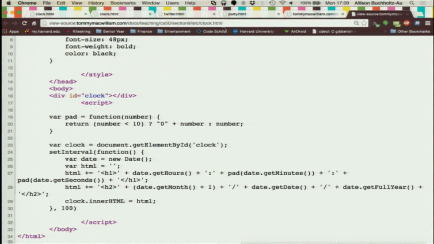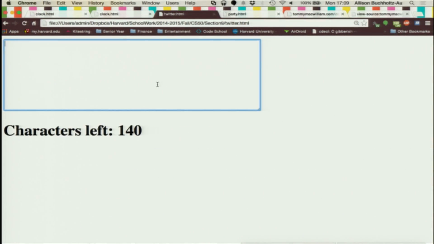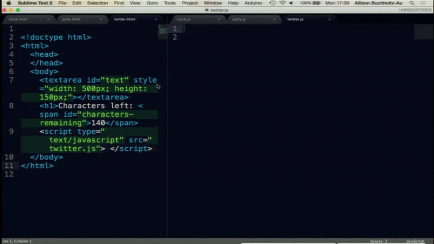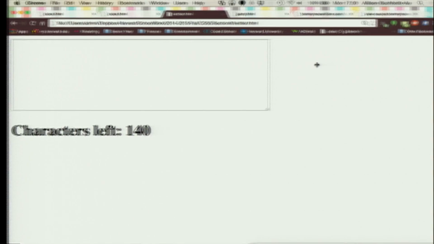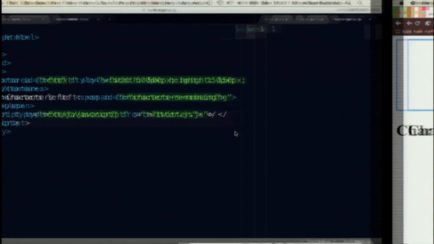So last but not least, we'll try the Twitter one. I'm really scared now, guys. I don't know how this is going to go. But just to give you a little more taste, and this is actually manipulating strings and inputs, what we're going to do is, if we notice here with HTML, this one has a little bit more. We have some text area, which corresponds to this text area here, okay?